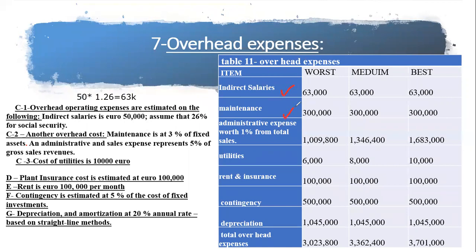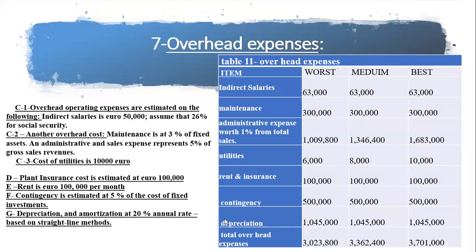And the maintenance. And here the rent and the insurance, we mentioned that we're going to have it in the beginning, and the contingency and the depreciation. What are the changing? You will find that the utilities and administrative expenses will be changing if you are having three scenarios. If it is the best case scenario, then it will be 3 million. After that, it is finished. We did all the calculation that we're going to look for.